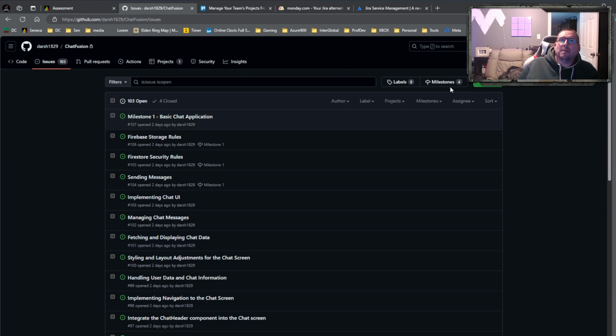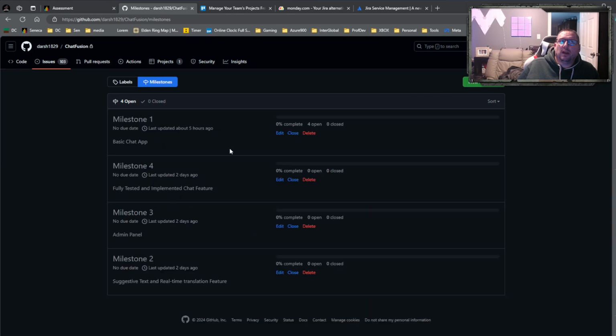You can create milestones, all right? And these issues can be placed under milestones. And as you're working those tasks or these issues, you can see that you can get percent complete. So say there's 50 tasks in there, you've done 5 of them, it's going to say 10%. Now, it's not perfect. Obviously, some tasks are bigger than other tasks, but generally, it's actually a pretty good rule.